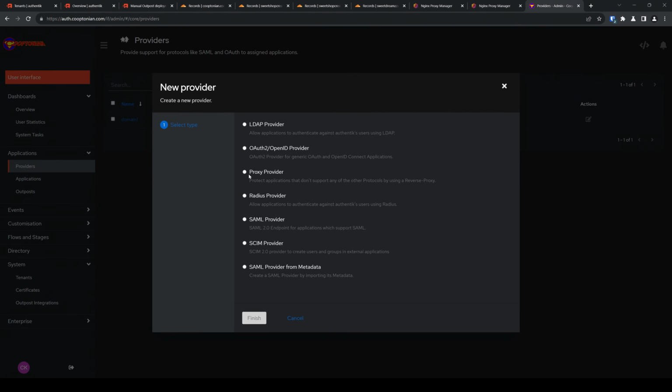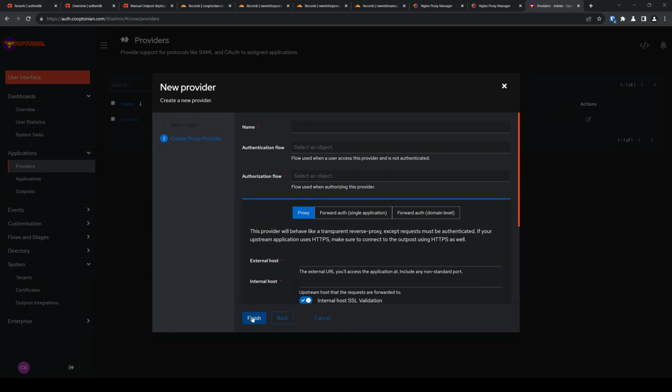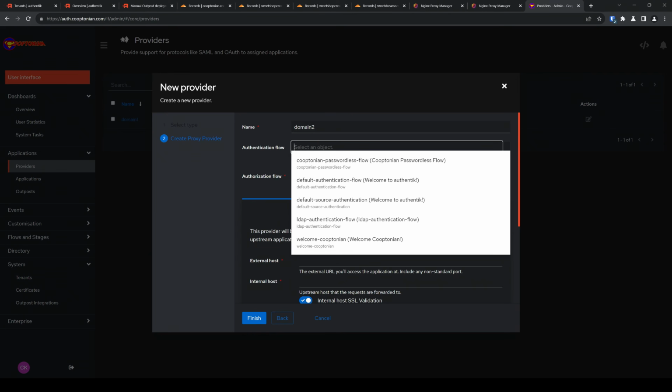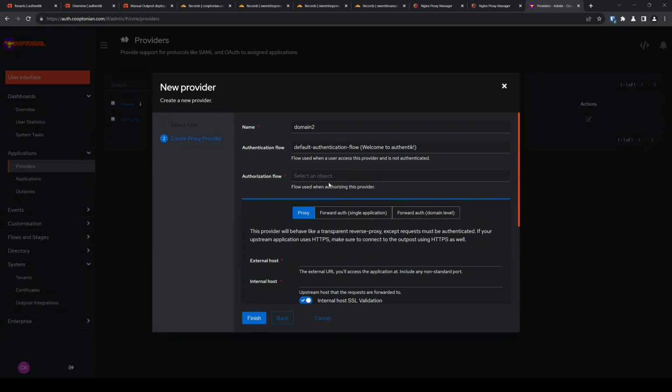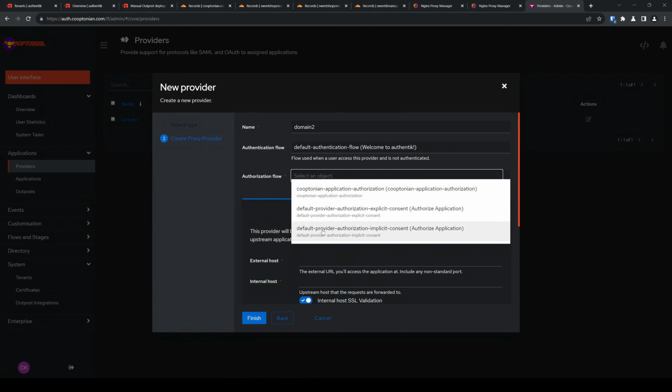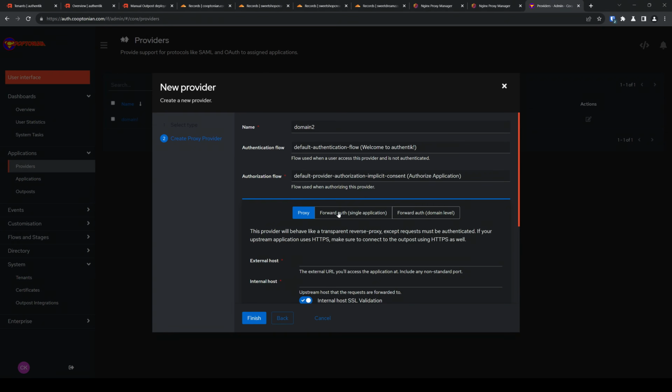Now let's jump over to our providers and click on Create. Choose Proxy Provider and click Next. Once again, I'll make everything simple and do all my naming based on my DNS entries. Choose the default authentication flow, and I'll choose the default provider authorization implicit consent flow here. Forward auth.